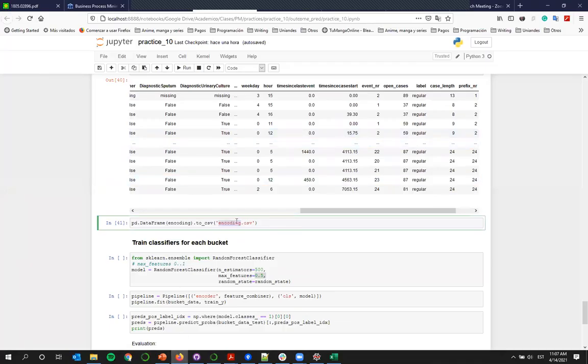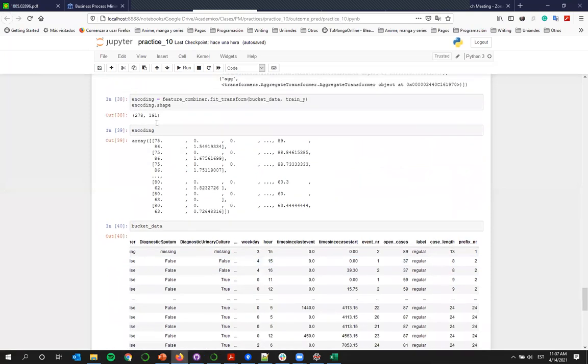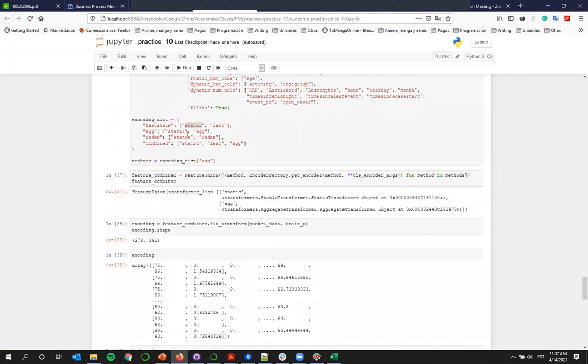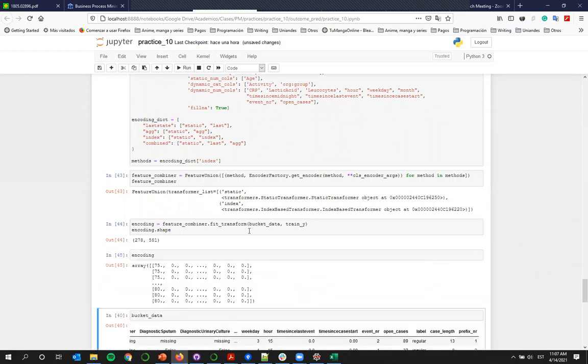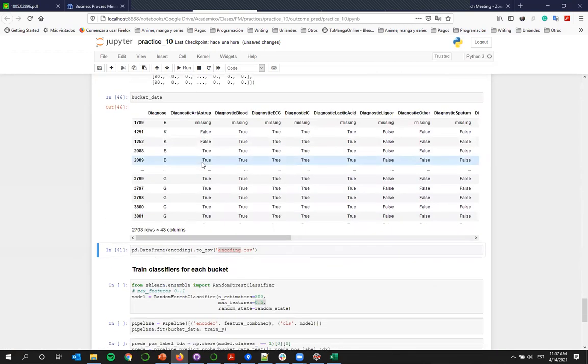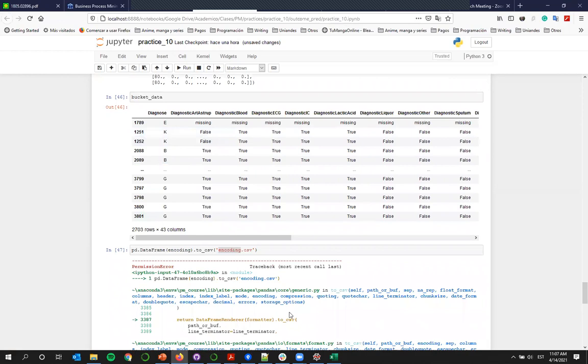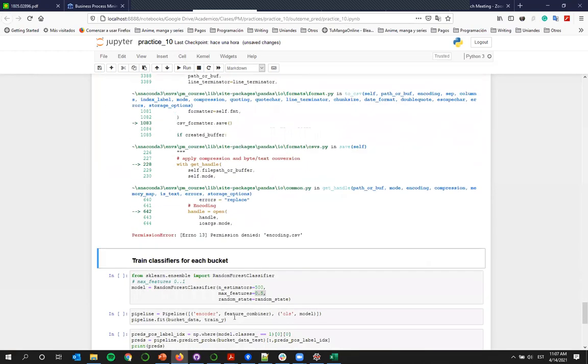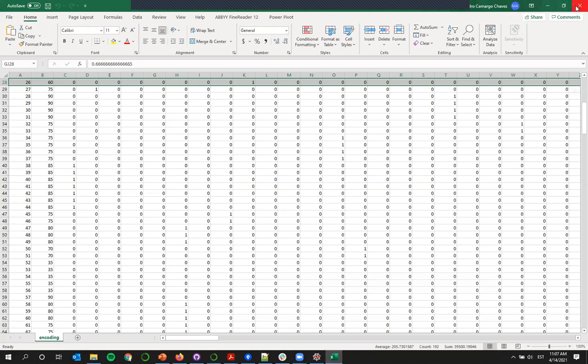And let's change the encoding method to index. This is the same, and it's because I opened this. This was 192.